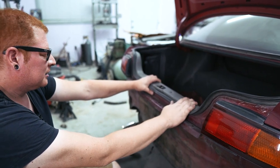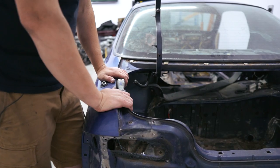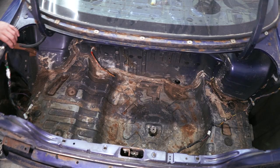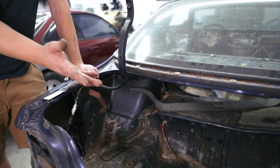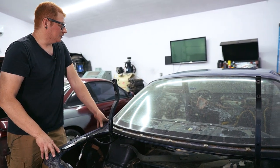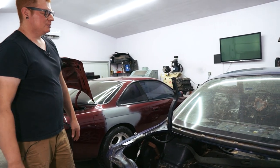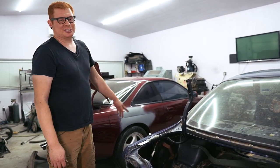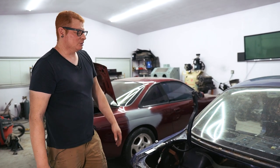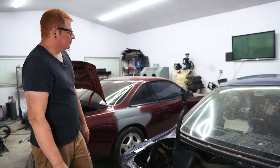The trunk floor is an eyesore. If you look at the other trunk, you might say it doesn't look a whole lot better, but I'm hoping it cleans up. It's a little rusty because this car has probably been sitting out in the open for a while, but it's all straight and that's what's important. I'm hoping we can at least get all the panels taken apart. I even want to try and take the quarter panels off. My father-in-law already took the liberty of repairing that — he knocked out the dents and threw some Bondo on it and it looks all right. So we might just leave it like that.